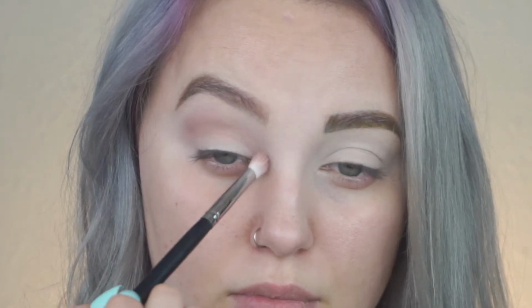Okay, so now you've seen the swatches. I'd say these shades swatch better than they apply to an extent. Not all of them though. The first shade I used on my eye look was this shade Fallen here. It's a soft, neutral pink, and I applied that all over the transition area, and it was beautiful. It blended out really nicely. You can build it up to get more pink intensity, not super pink, but a nude pink intensity out of it. And so I really like that shade.